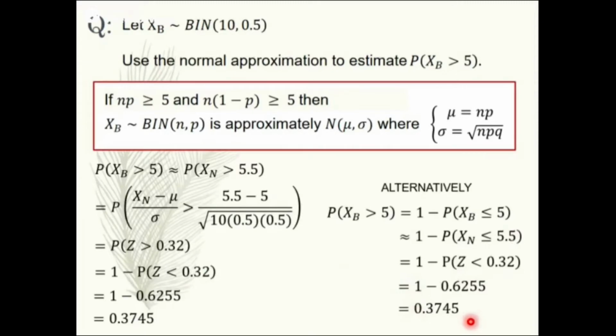Okay, so whether you use the complement rule here on the binomial side or whether you use it on the normal side, it is fine. You will come to the same answer provided everything is correct. However, it will be easier doing it on the normal side because you don't have to be so careful about the signs the way that you have to be for the discrete binomial case.